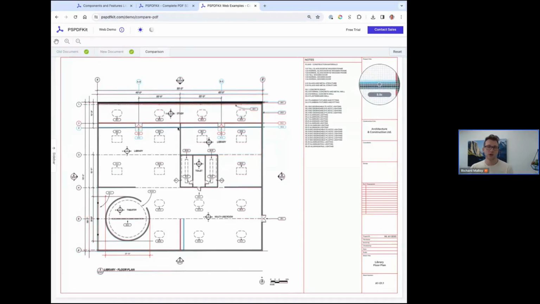And what it does is it quickly overlays the vector-based PDF, so you can see all the differences. You can see where the walls are different between the blue and the red down here. So we do this with vector-based PDFs, vector-based PDFs being drawings and things like that. We also have an API to do it for text-based PDFs as well. So if you need to overlay 2 different versions of a document, you can do that with an API we have and then pull the results as well. That's really, really cool stuff there.